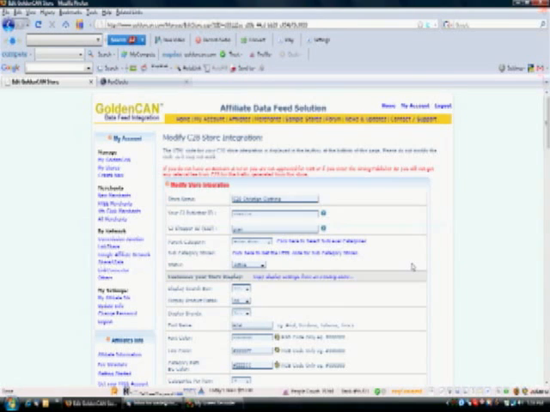Okay, I'm going to have some choices here in terms of different settings that I can play with here on my GoldenCan store for C28. You can see the information that we already talked about here. I'm going to do an entire store shop here. I can change that if I want to.